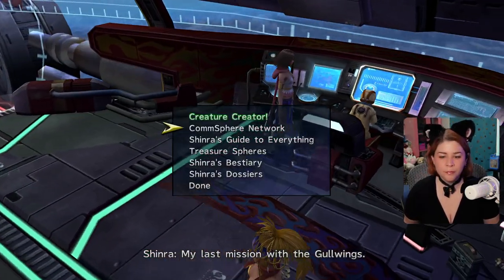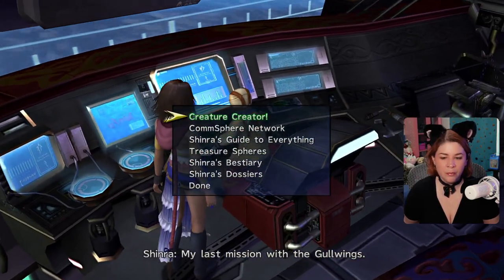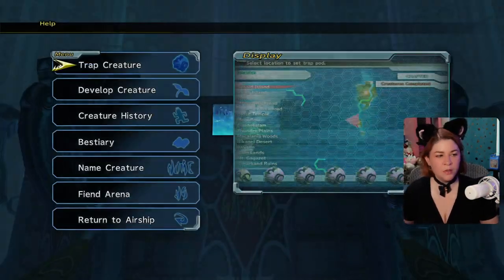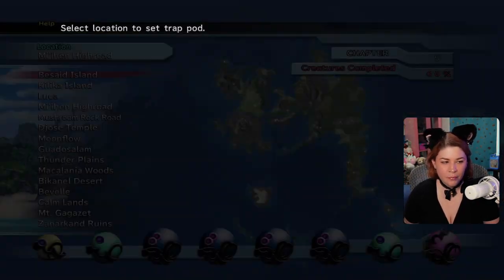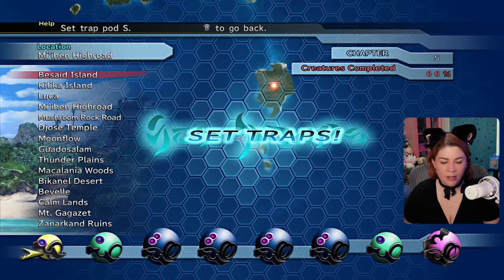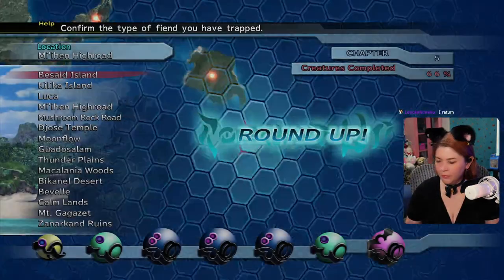So if we go to the creature creator, the first thing we're supposed to do is capture all of the fiends that are in Bisaid and Gagazet. All right, so Bisaid, there are two large fiends in Bisaid, so we're going to try to get those first.